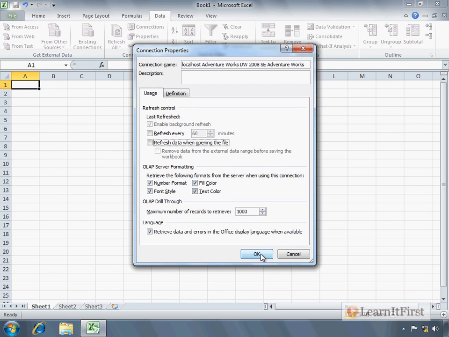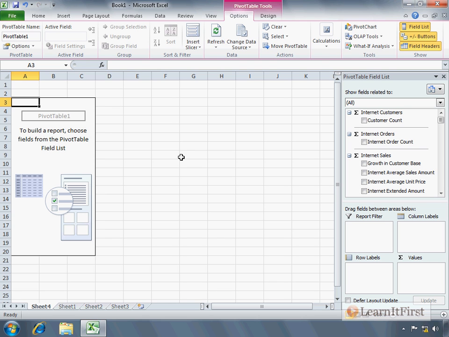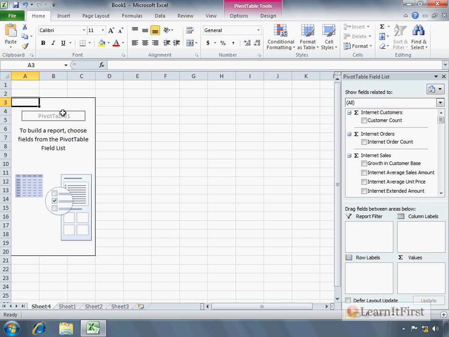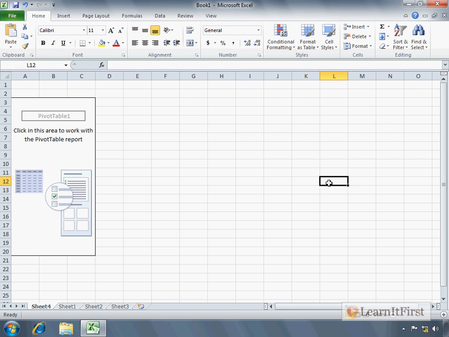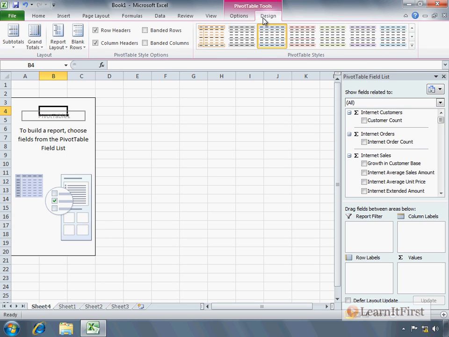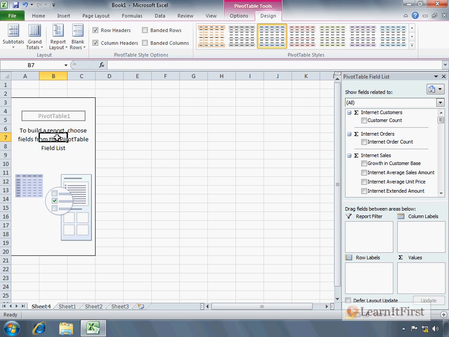Okay. So I'm going to say OK and OK again to place my pivot table into the report. And it's kind of weird that I asked it to put it in A1, but it always puts it in A3. I don't know. But anyway, notice that when I'm working with a regular cell, nothing fancy about it. I don't get anything fancy up here. But when I click inside the pivot table, I get the pivot table tools. These guys come up, and I get the pivot table field list over here. Okay, so just having this is not enough. You have to actually click in it to get to what you're wanting to work with.